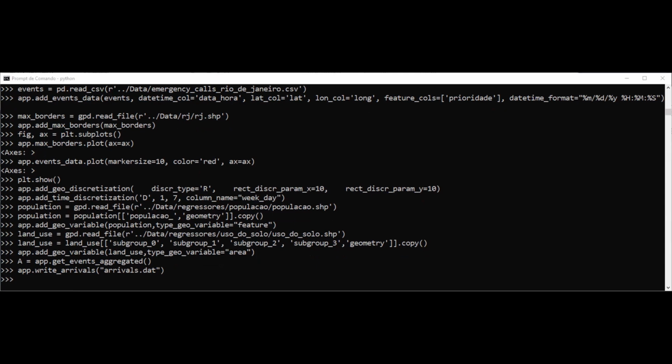Now this file was generated. Let me open this file and let me show you this file.